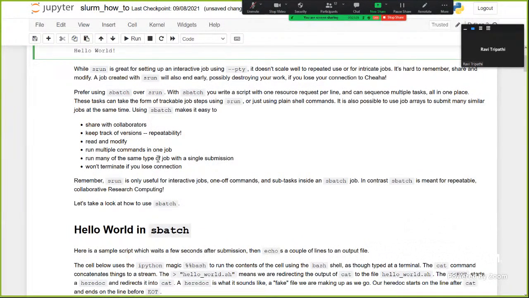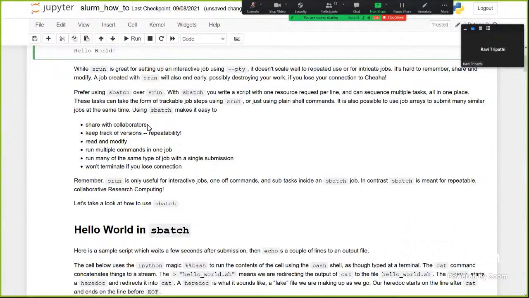With srun, of course, you can't run array jobs. So if you want to run 1,000 data sets or different images that are all basically the same thing, and you want to run the same workflow on each of them, you'd have to type the srun command 1,000 times or build a script to run it for you. Sbatch can handle that internally using the --array flag, and we'll see that towards the end.